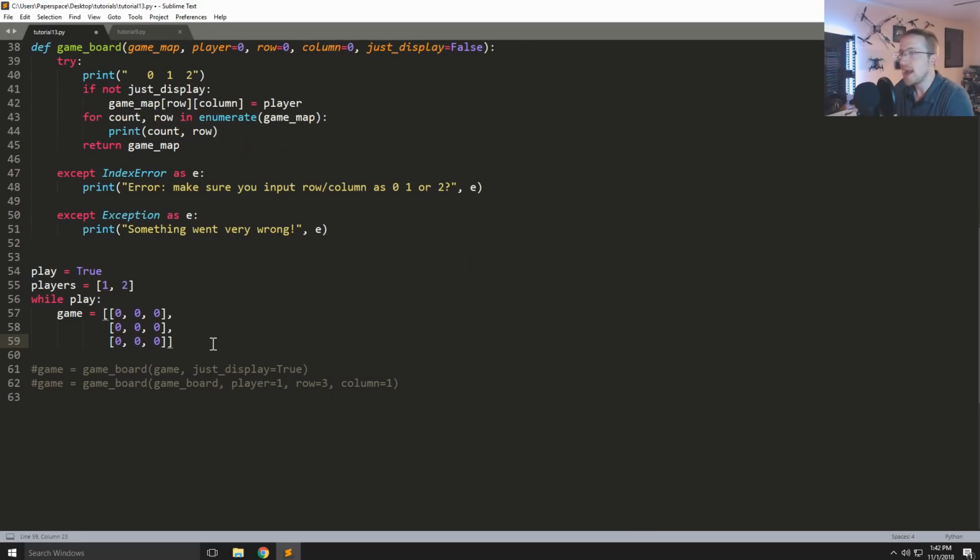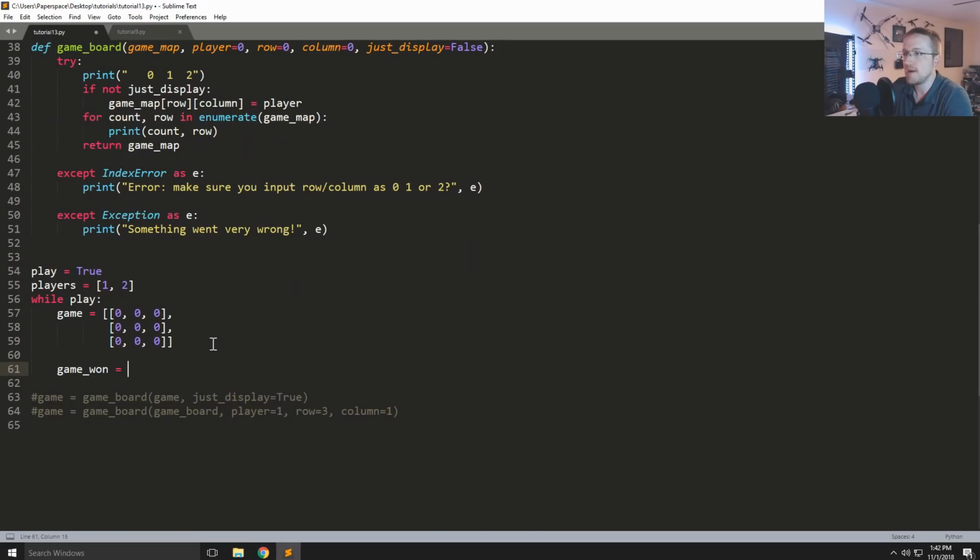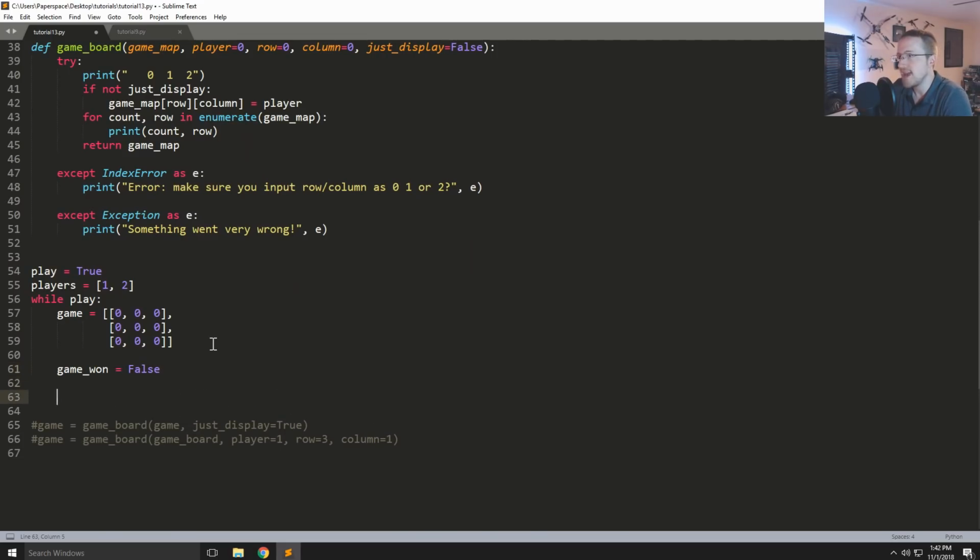So the game begins, and then basically we want to say game 1 equals false, right? And then for as long as game 1 is equal to false, we want to continue, first of all, switching between players, but also displaying the game board and taking in the players' movements that they want to actually play.